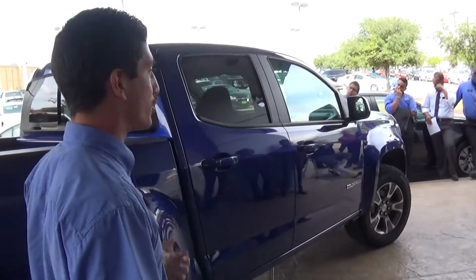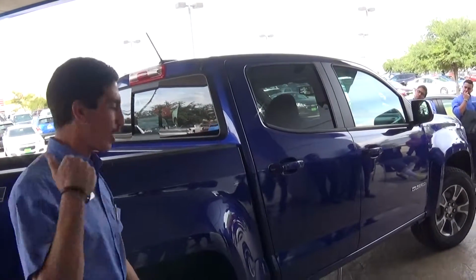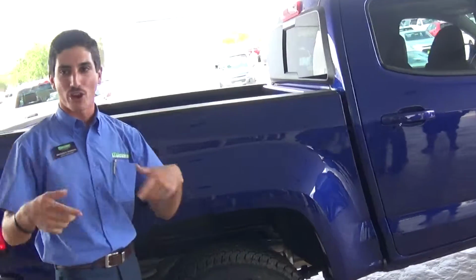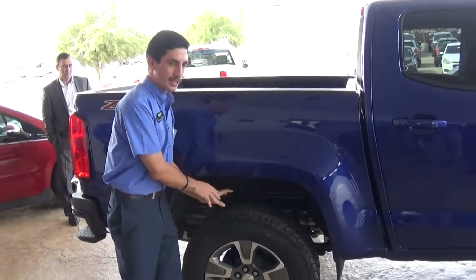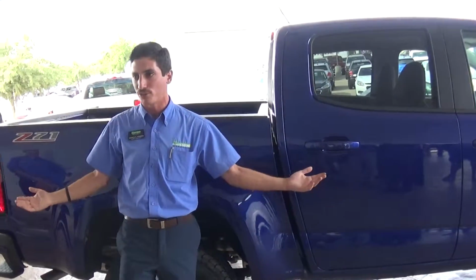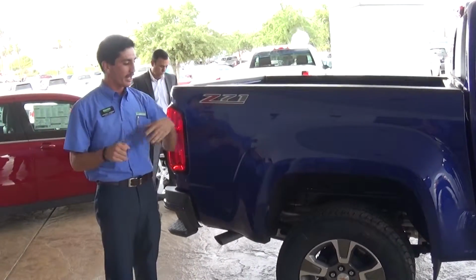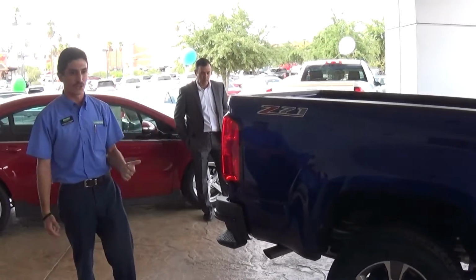Now, even though you get a 2-wheel drive, you still have the G80 locking differential in the back. Now, what does that do for you? That's going to lock up these tires back here in case you start slipping or anything like that. You're going to get the same foot-pounds of torque to the back tires as you are going to get to the front two tires. So it's almost like driving a four-wheel drive vehicle. It's going to get you out of almost any predicament that you're in, and Chevy's been testing this technology for over 7 years now, so it's a well-trusted technology.